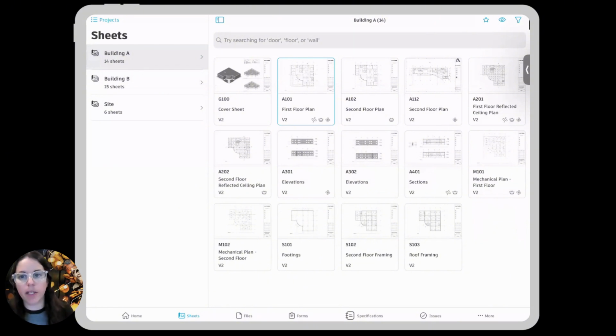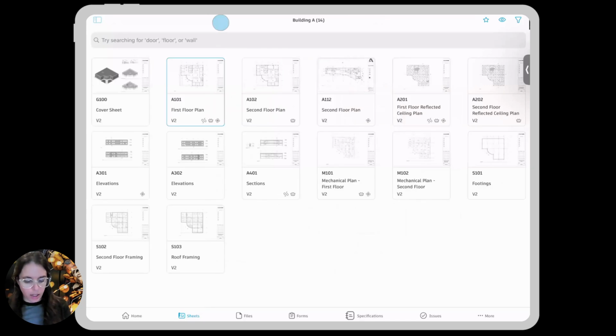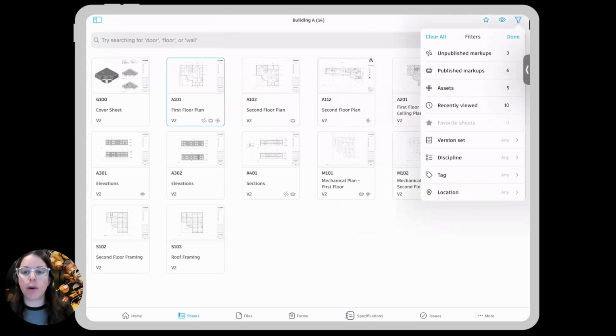So when we're on, say, building A there, the drawings that are showing up, we're just working with the building A drawings here. Now within that, I do like to store all of my different disciplines inside of that collection. So I don't like to use the collections for things like my architectural drawings and then my structural drawings, because within building A, I can store in there my architectural drawings, my mechanical drawings, my structural drawings, and I have our handy little filter button where I can filter down by different items.